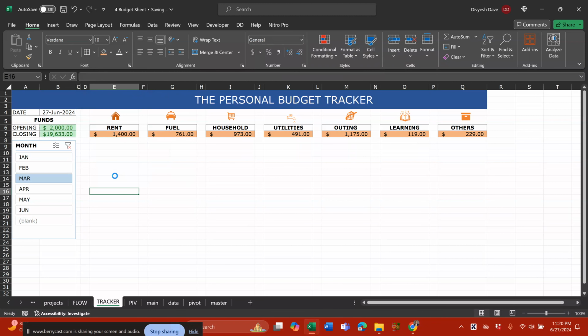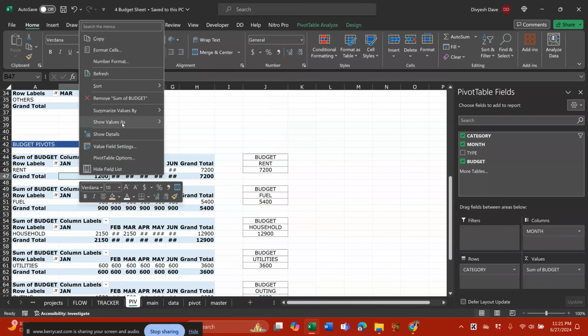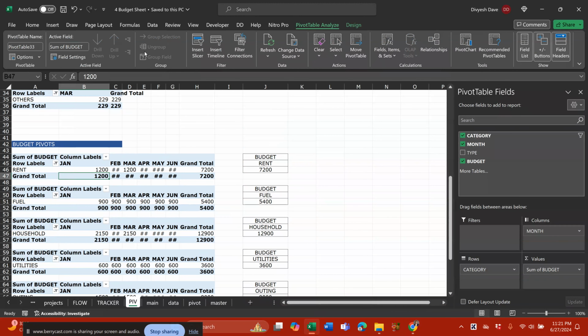Now every time we change our selection of month, the budget should come above this as a bar. So that's what we are going to do. But before that, we need to select the first one and then add the slicer of that.